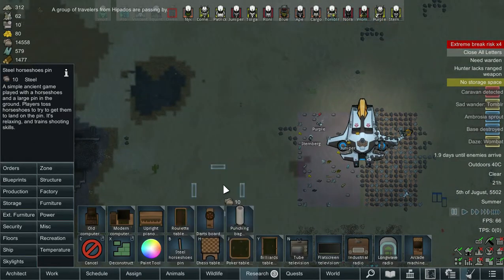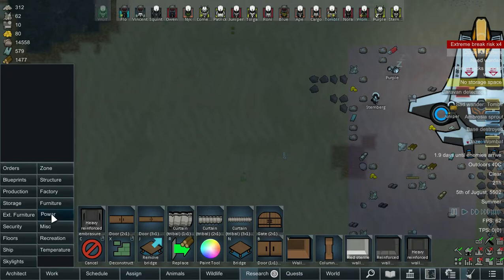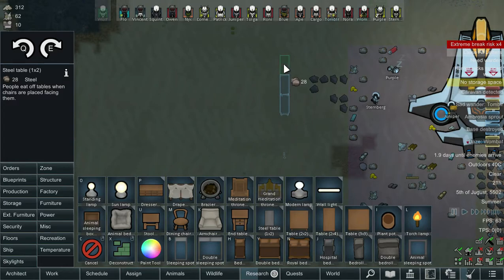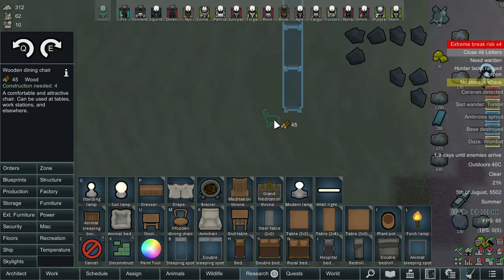Running into the slight problem that our guys are not happy with all of this mining. It's not the mining that they're bothered about, but it is just because I have neglected to give them any of their basic necessities. So let's put a couple tables in here. We got a horseshoe pin, and let's put down some chairs.